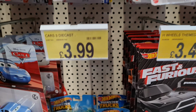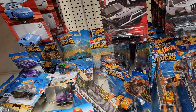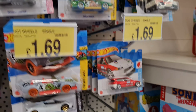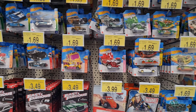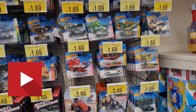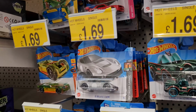Wakes up at 11. It might have been the red one I'm thinking of. Because they had it red, blue. They're the ones I remember anyway. Yeah, it might have been one of them thinking of. What case are we still on? I'm assuming this is... No, I haven't got the G case yet, so I'm assuming this must be E case, is it not? I think so. Let me know down in the comment section down below. I'll get one of those little animated arrows message board things, you know, with the ding sound. The obligatory ding.